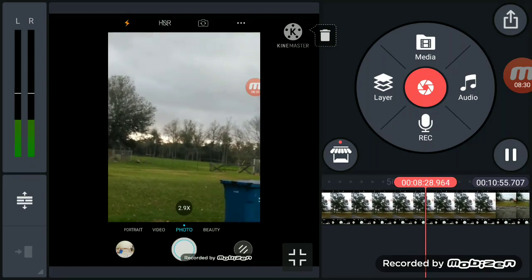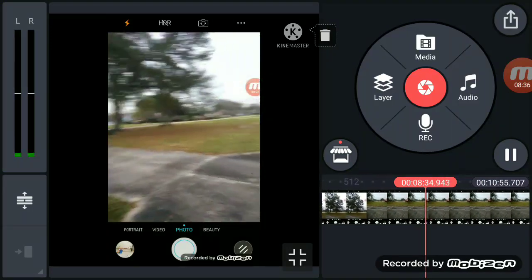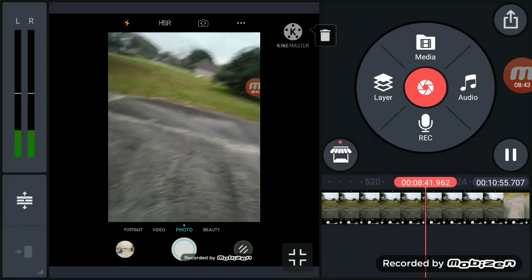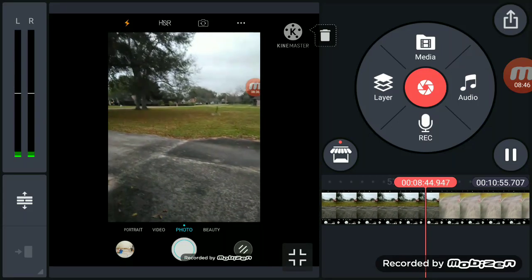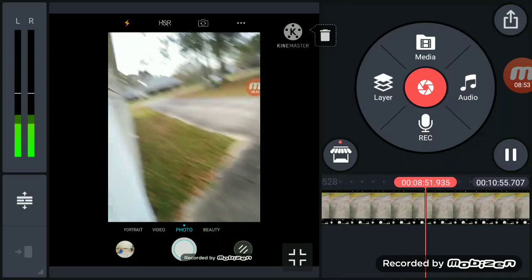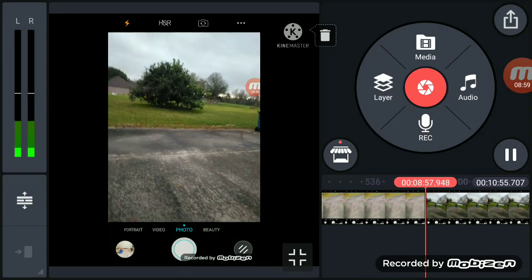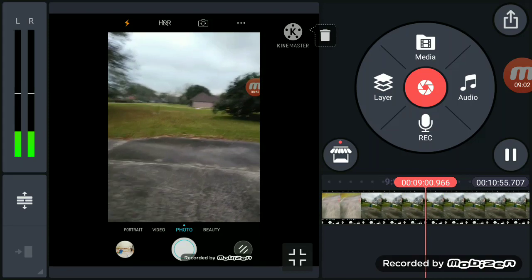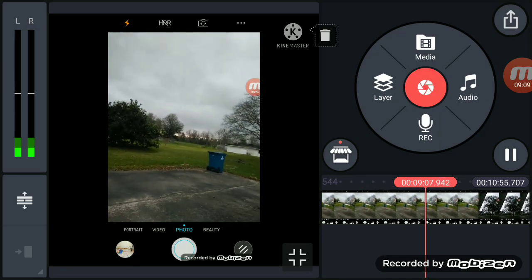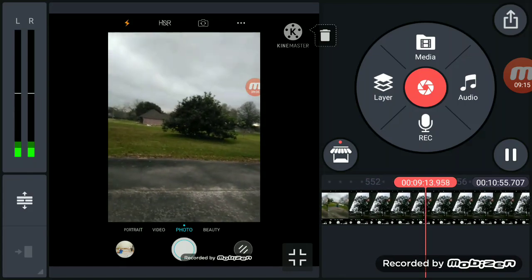Trees over there blowing pretty hard — just listen to that wind, guys. Debris flying — could be some giant large branches, pieces of roots, branches flying everywhere. This tree is blowing hard. It almost looks like that Iowa derecho. Like that person who got a million views from the Iowa derecho video showing the trees blowing very hard — he had a 30-minute derecho video and a bunch of trees fell including a small forest tree.